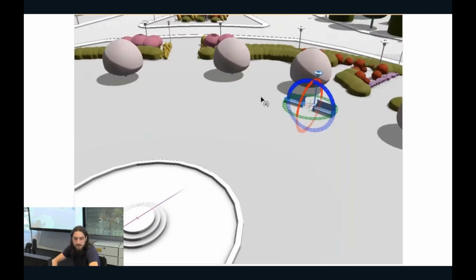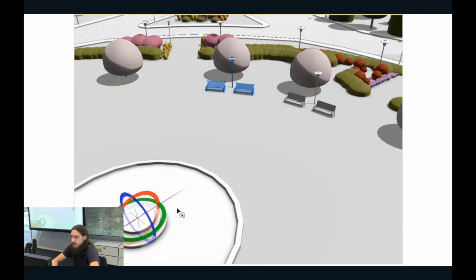So here's a nice illustration of such an ad hoc custom reference system. We have a group of 2 benches and a street lamp, and if you use the global reference system in the rotate tool, we can only rotate around their center point. So now let's place this custom reference system at the center of this plaza. And what we can do now is easily place a bunch of benches concentrically around the plaza center. How cool is that?